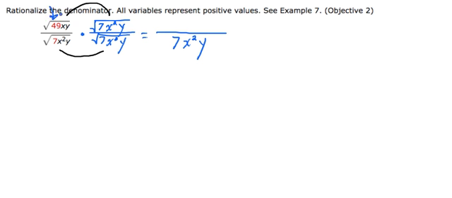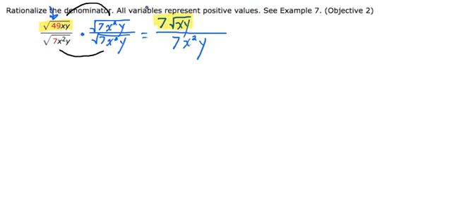So I'm going to look at this radical first and simplify, because the square root of 49 is 7. So I'm going to split that first radical, let's highlight it there, into the square root of 49, or 7, times the square root of xy. Okay, so the yellow corresponds to the yellow there.